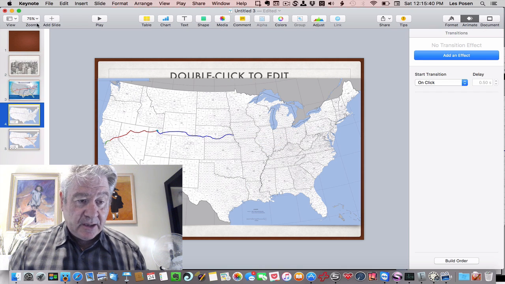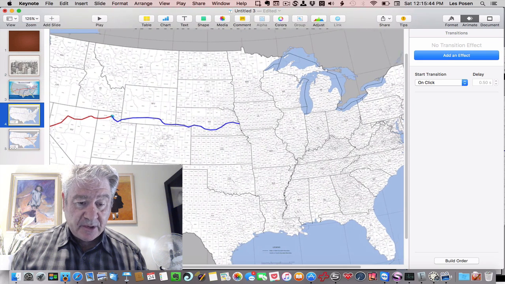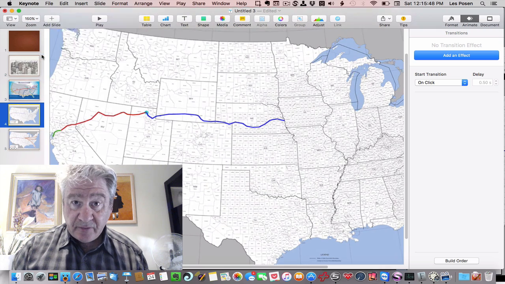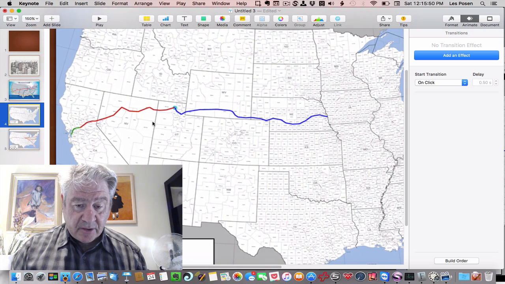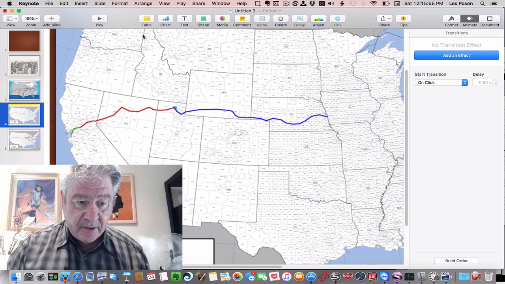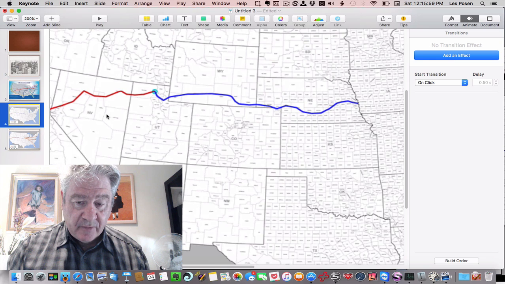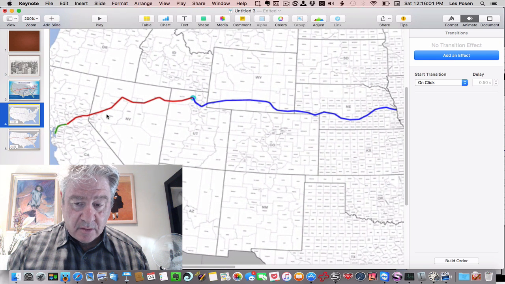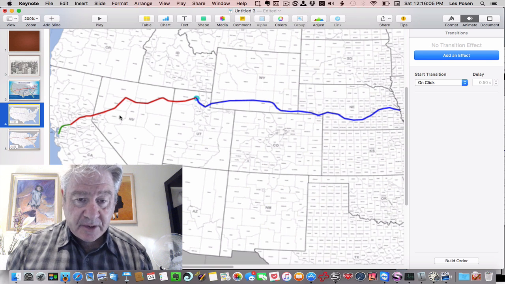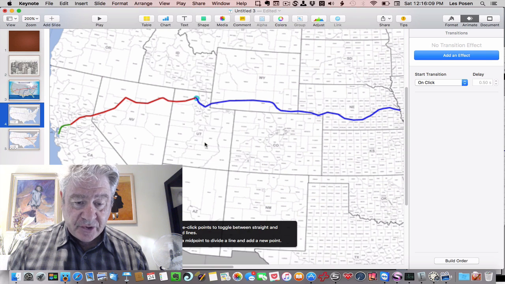So let's go in to 125%. Sometimes when you've got to do these things, you want to go in quite tight, and maybe we can even do it at 150%, just so the whole shape is there. You can even do it higher if you wanted to, and doing it high allows you to do even more matching of the various individual elements. From here we're going to go into shape, and it's going to be the draw with shape pen.